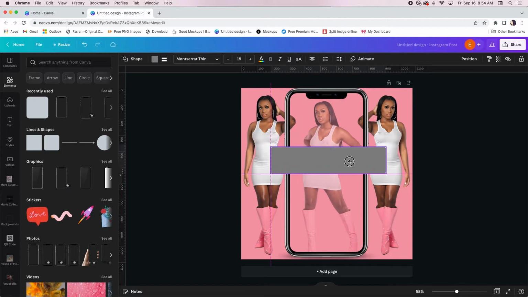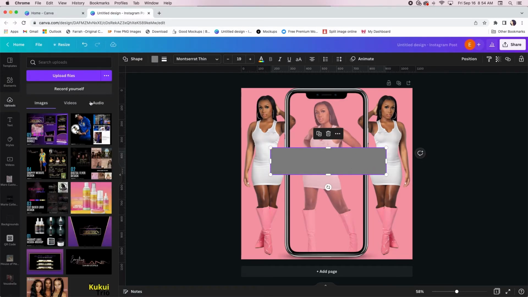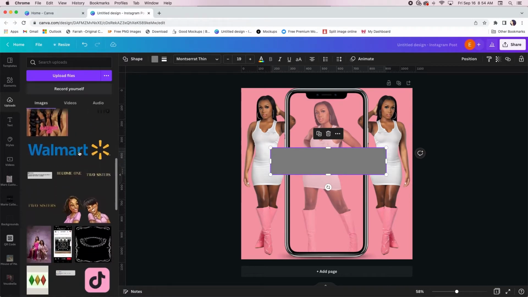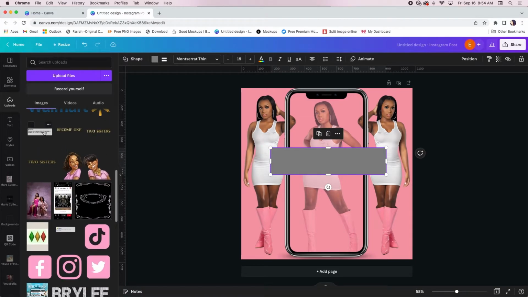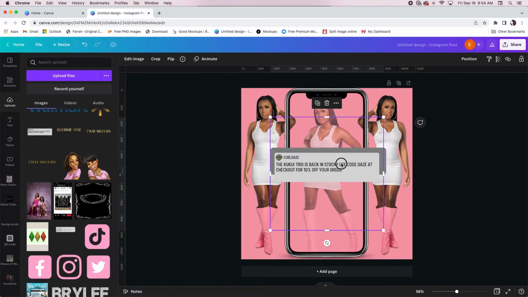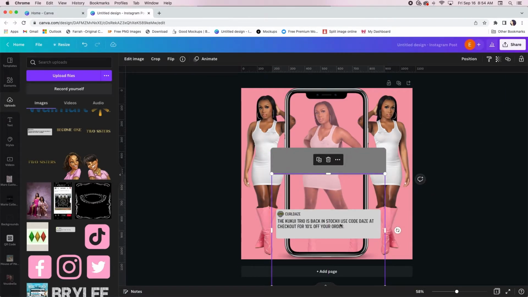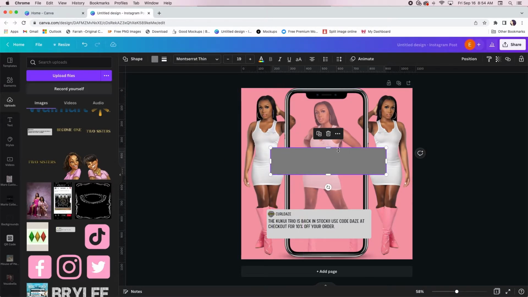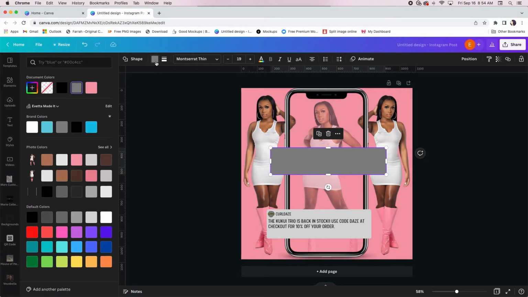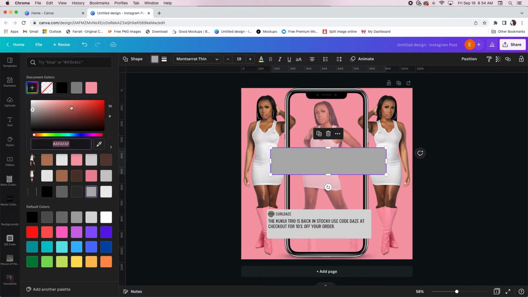So I wanted it to be the exact color of the notifications that you get on an iPhone. I created one for a mock-up I did for a client, and this is the color that I pulled from an actual notification. So I'm just gonna click the one that I want to change, come up here to the color picker, and just make it that same color by using the dropper tool like that.